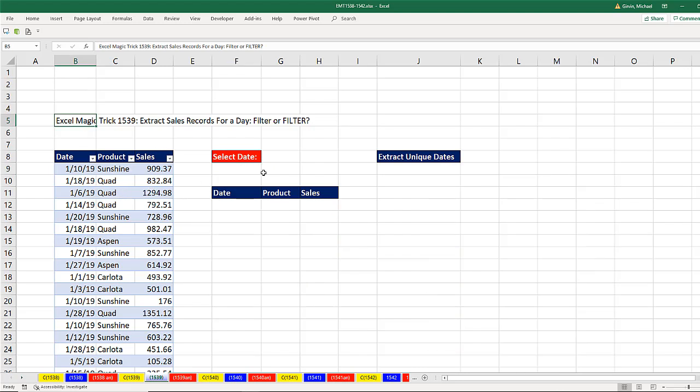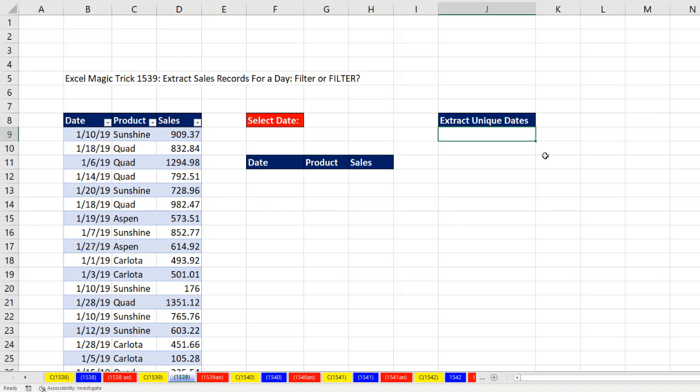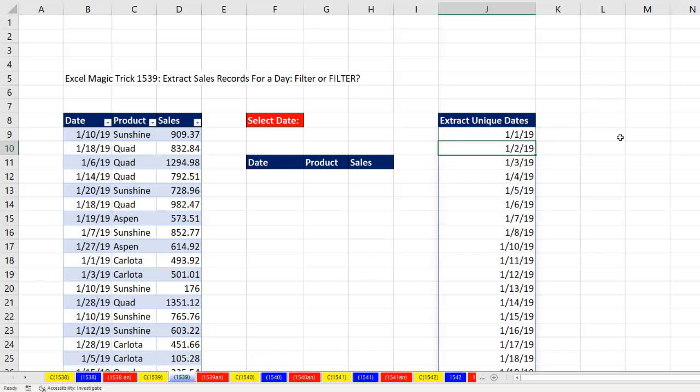All right, so the first thing we need to do is over here in Extract Dates, we're going to use some other new dynamic array formulas. Equals SORT, because I want the dates to be sorted, and then UNIQUE. And in array, this is an Excel table, so I simply click with my black downward pointing cursor on date, table name, column, or field name, and that's it. Close parentheses, close parentheses. In the new Excel, since this array formula delivers multiple answers when I hit Enter, it automatically spills them sorted. Later, when I add a date to the bottom, that will instantly be updated.